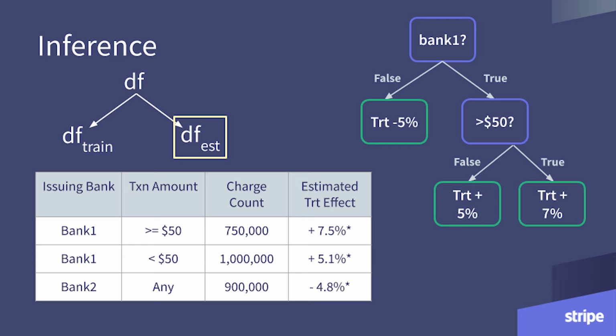So next, I want to move on. With that overview of how the methodology works, I want to share some results from a real implementation that we did here at Stripe. We used this method to analyze data from an experiment testing a new messaging feature that Visa recently introduced in their authorization messages.